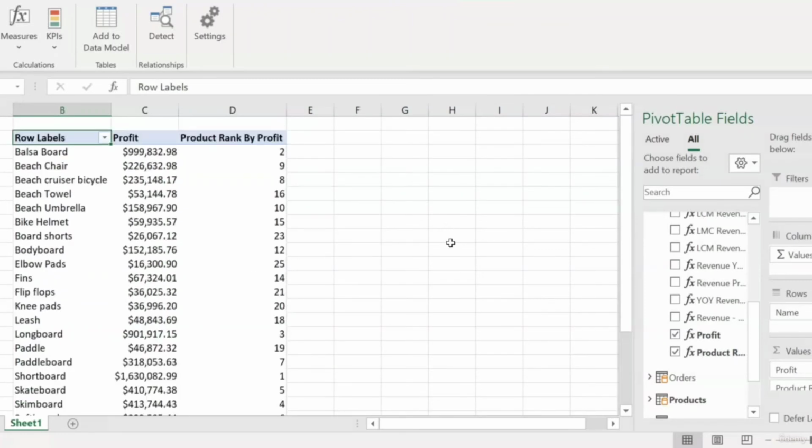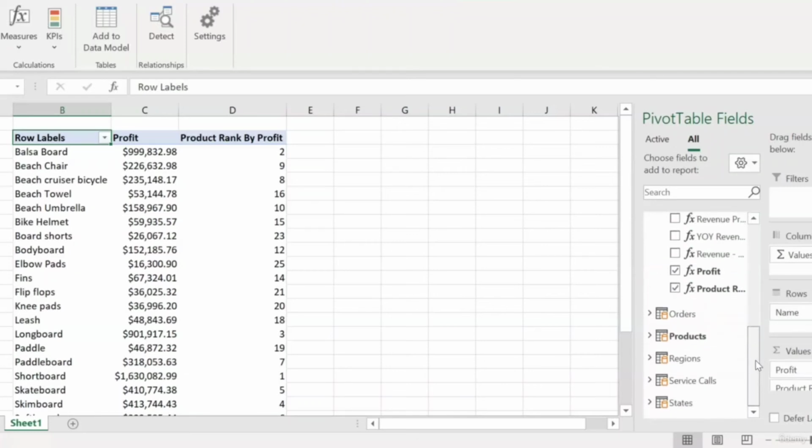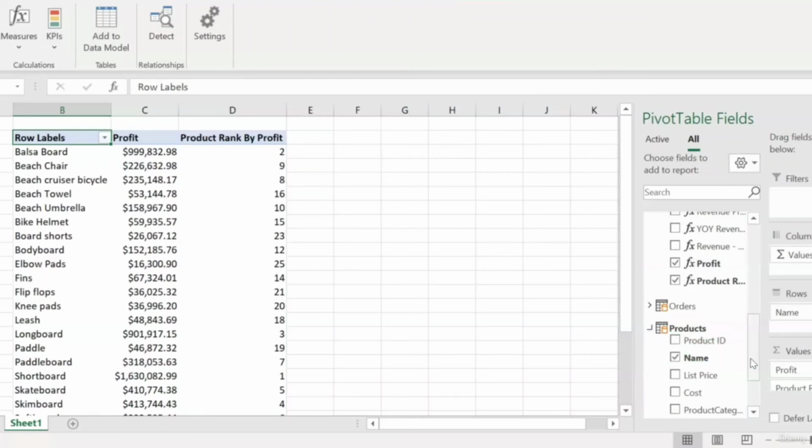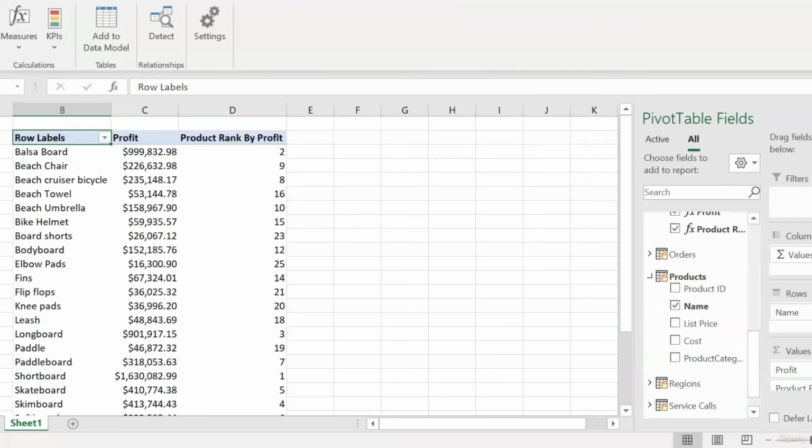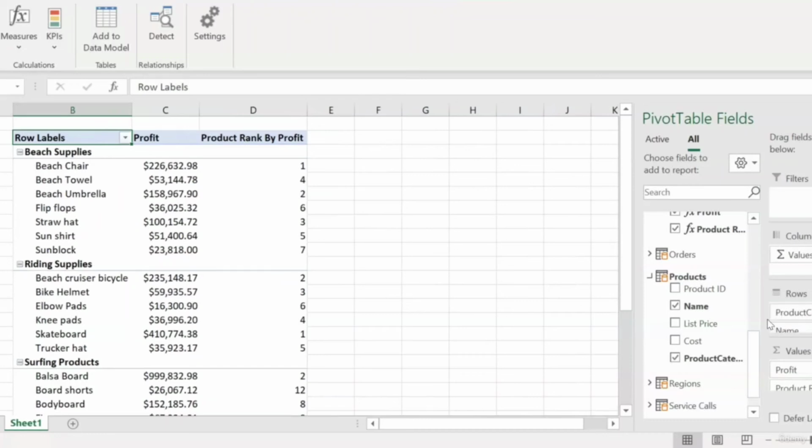So this is already a very useful view, but you might be wondering how this RANKX function is going to work if we add more layers to our pivot table. So let's say, for example, we want to add product category to our pivot above product name. Well, let's drag that in and see what happens. Very cool. So now our ranking is working within each product category.